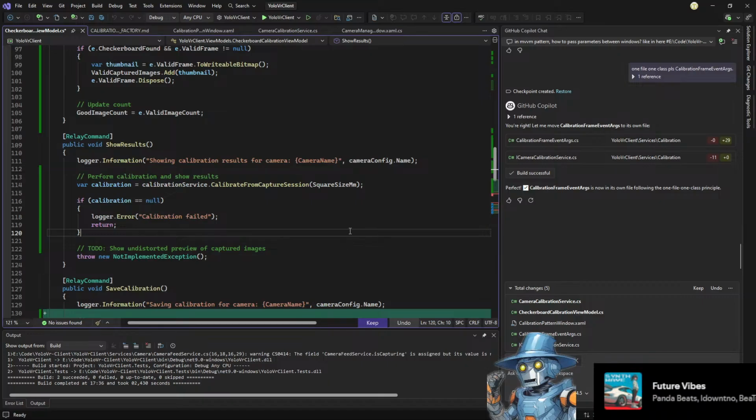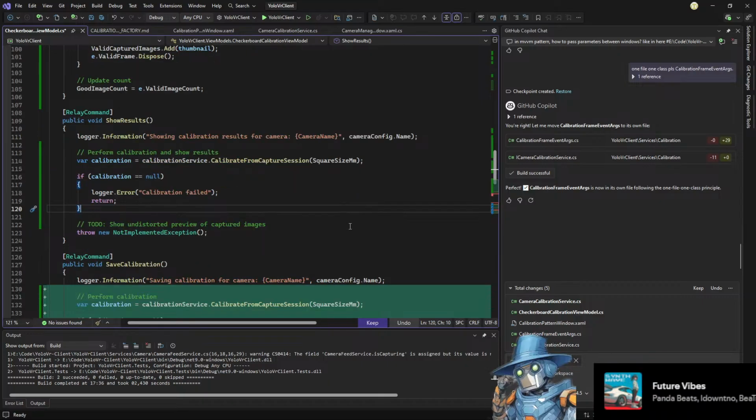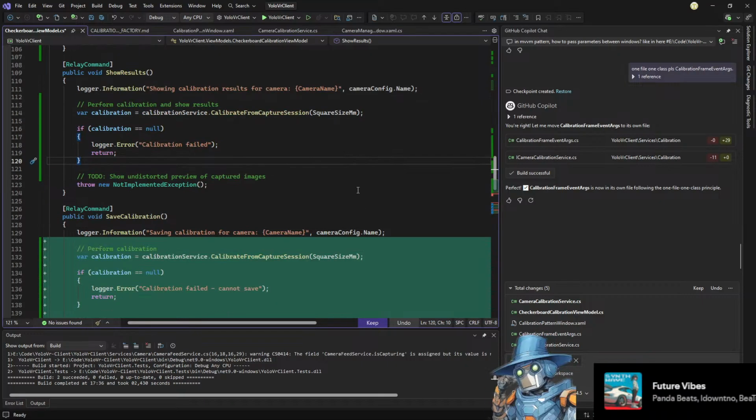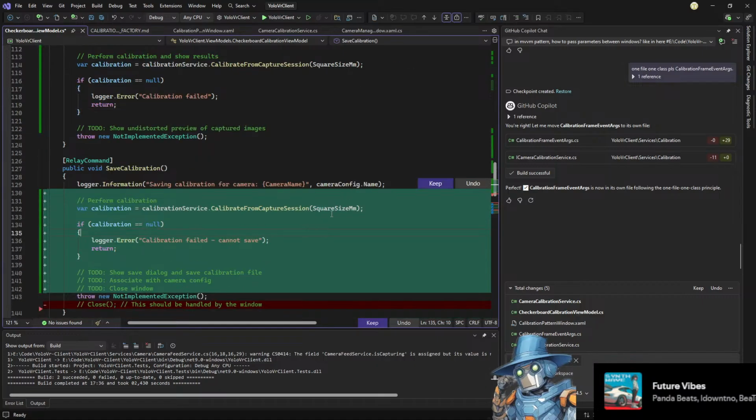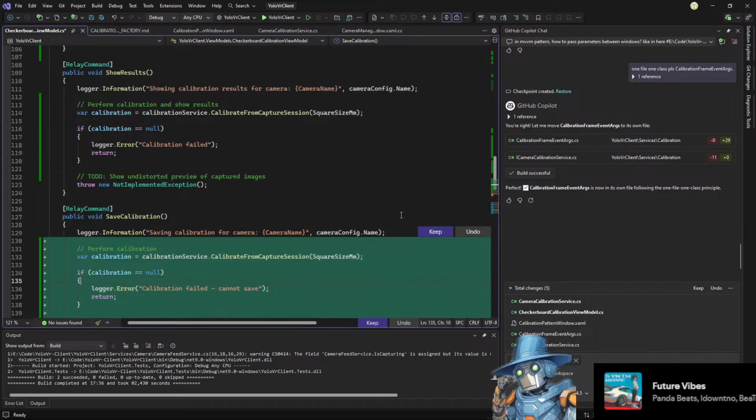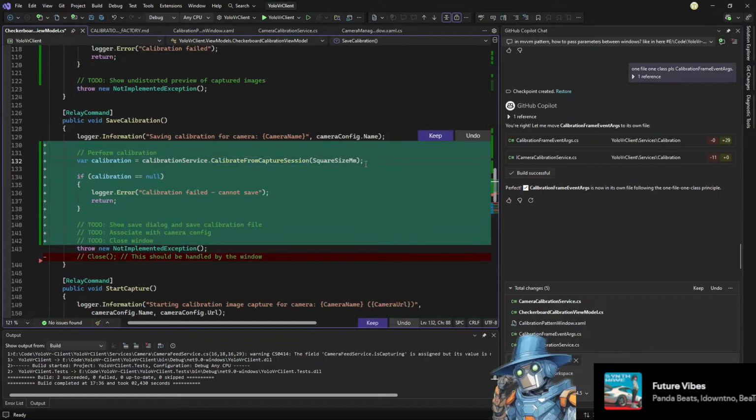Yeah, this one is still to do, which is okay. Save calibration. Calibrate for capture session. Square size millimeters. This is questionable, but we'll see later, because it implies that it's actually calibrating twice instead of saving the result.